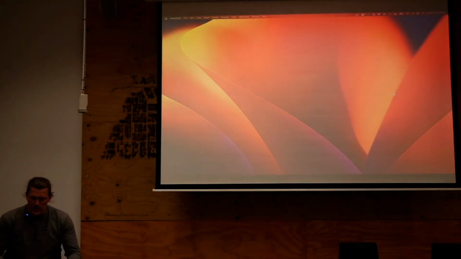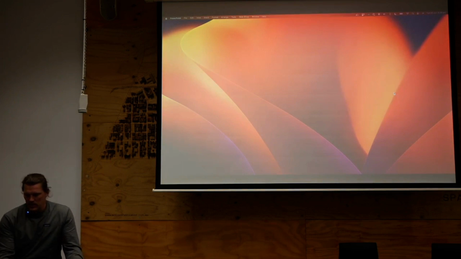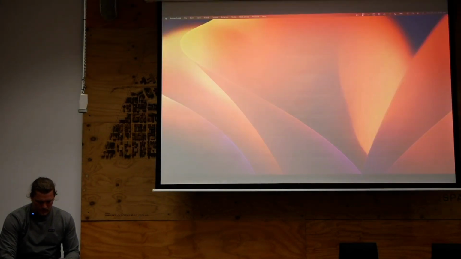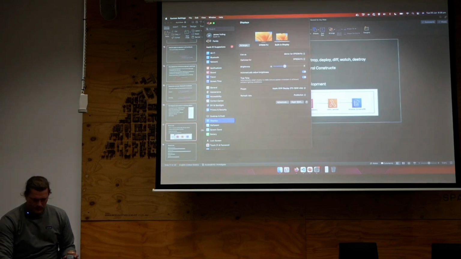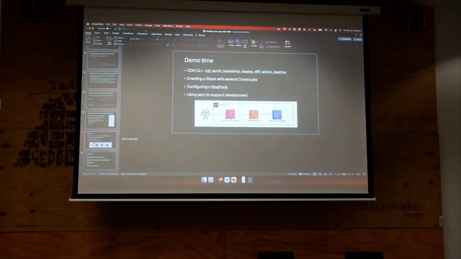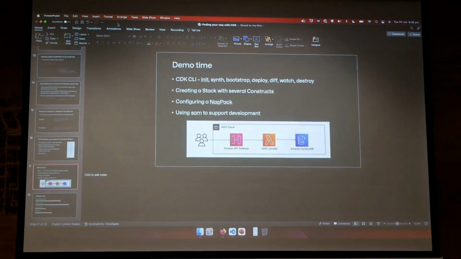I've got my cheat notes here too, just in case I lose my trail of thought and everything goes a bit pear-shaped. I'm going to have a drink, because it's night and software developers at night need beer, is that right? While I'm here on two kind of stools, we'll see.